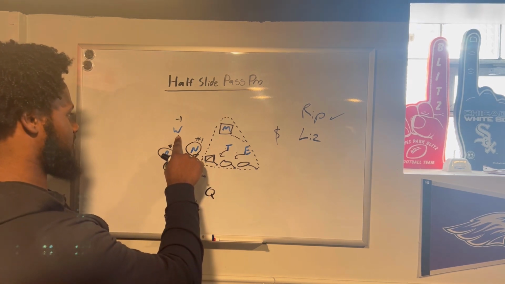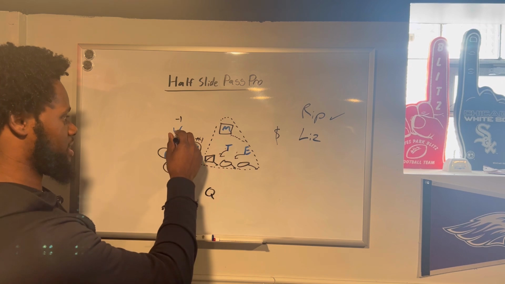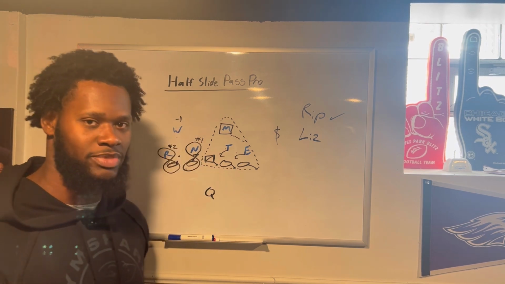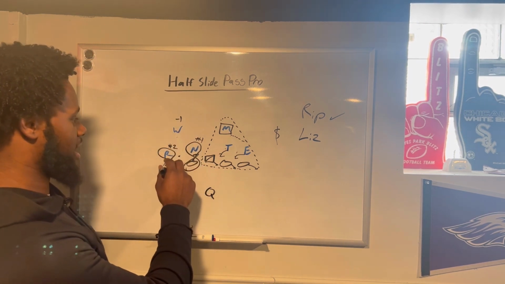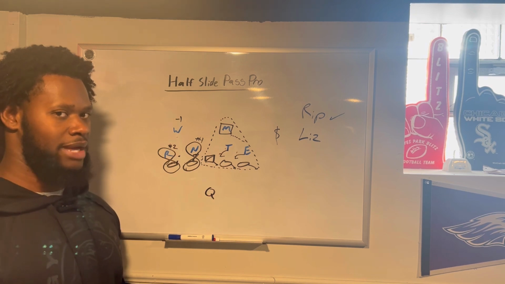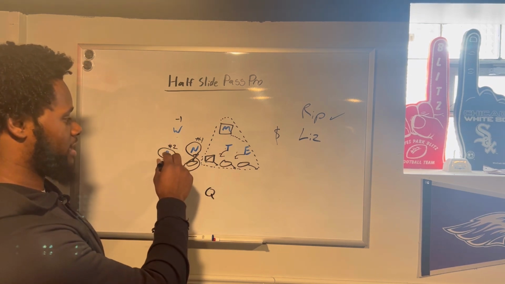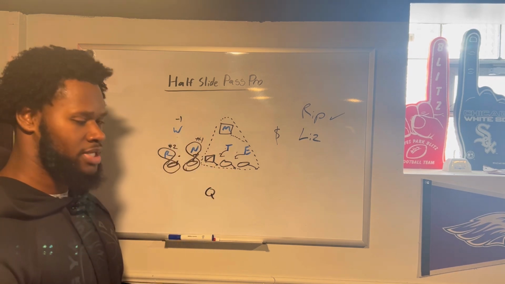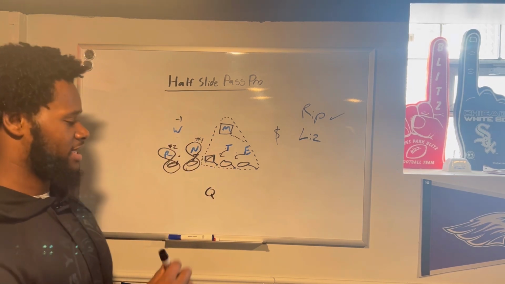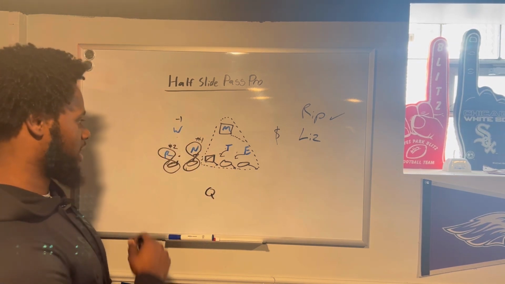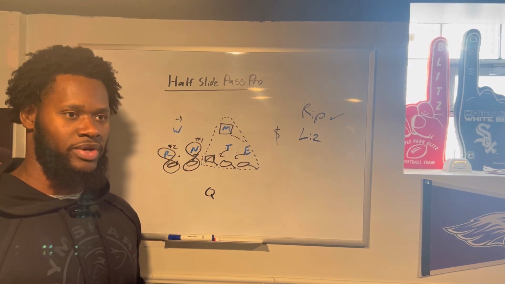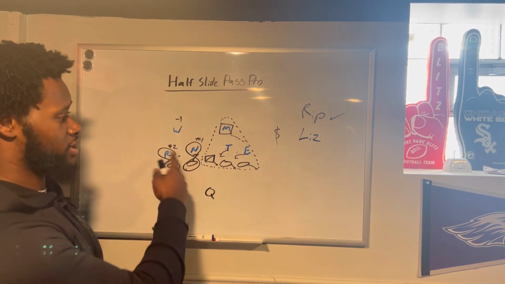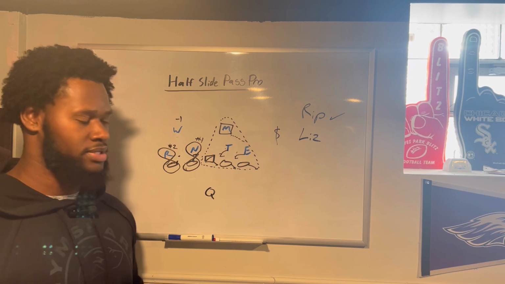Now, if he's coming from depth, that means he's not showing it pre-snap. He's not creeping up to the line of scrimmage. That means he can stay manned up on this defensive lineman because he's more of a threat right at the line of scrimmage. Coming from distance or coming from depth, the quarterback may have to see that, and then we're throwing hot, whatever slant, whatever RPO you want to carry, just to protect yourself if you're getting a lot of backside blitzers.